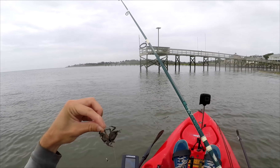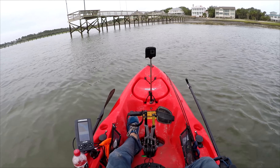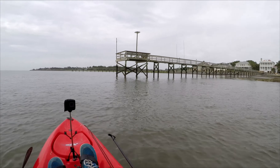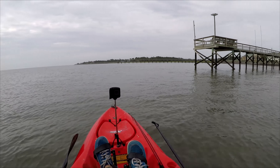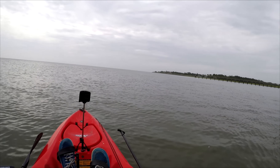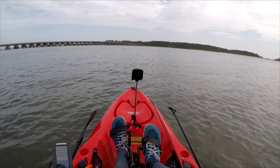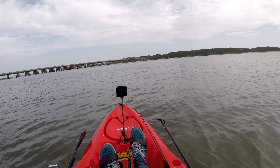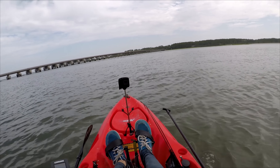These are my last two crabs — both of them on the same hook — going to see if I can catch one more and then call it a day. I'm out of fiddler crabs now so it's time to call it a day. I'm really new to this type of fishing. I got one keeper sheepshead which was my first keeper sheepshead ever — I think I caught four sheepshead total and probably four or five black drum total, three of which were keeper size. It was a really good day. I had tons of bites, mostly from sheepshead stealing the bait before I could set the hook. I'll definitely be trying this type of fishing out again — it was a lot of fun. The sheepshead fishing was better than I expected considering I have really little to no experience.